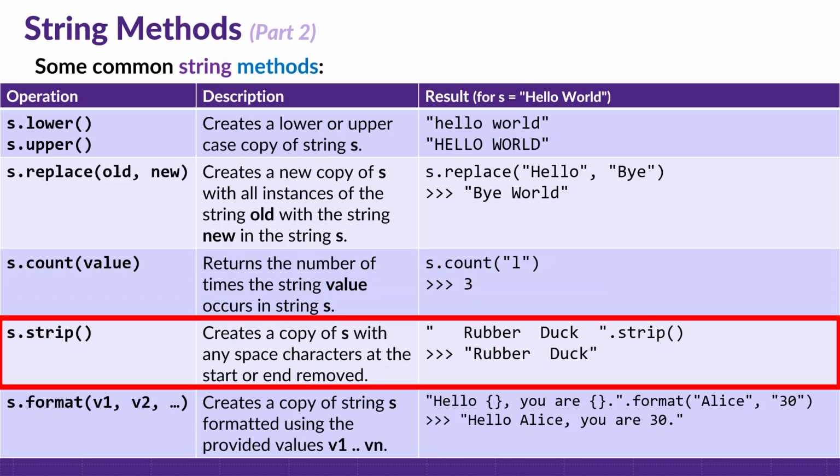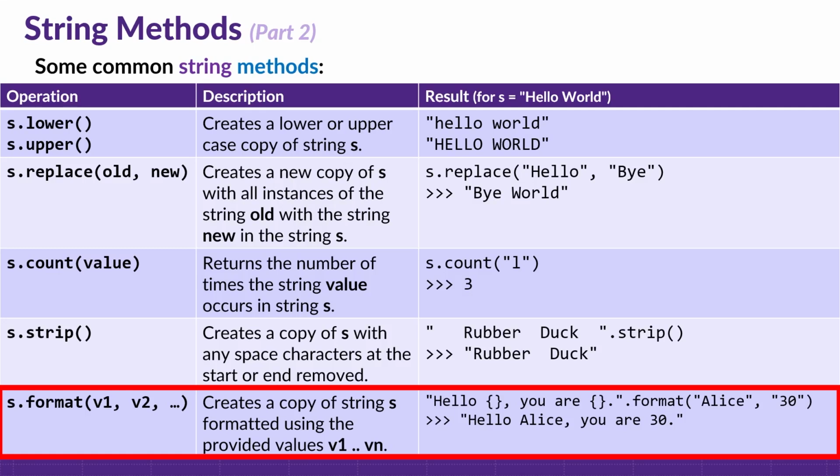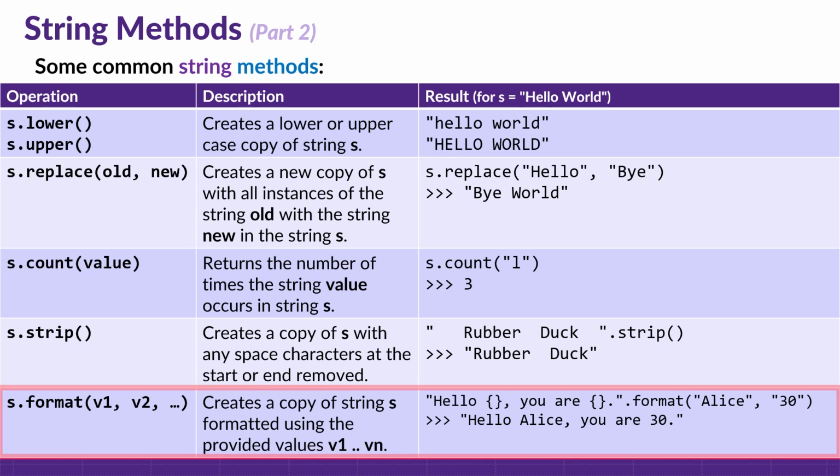The strip method makes a copy of the string with any leading or trailing spaces removed. This can be very useful when we're cleaning up user input. If you think your user might accidentally put in a few extra spaces before a value or at the end of the value. The last method shown here is the format method, and this is another tool for string formatting that we'll be looking at in a future video. But it is detailed in your textbook if you're interested right now, and just like that string formatting operator, it helps with formatting strings given certain values.